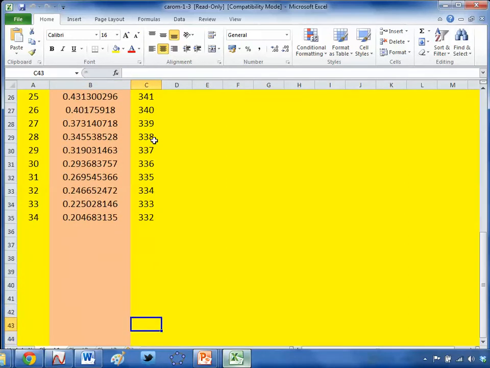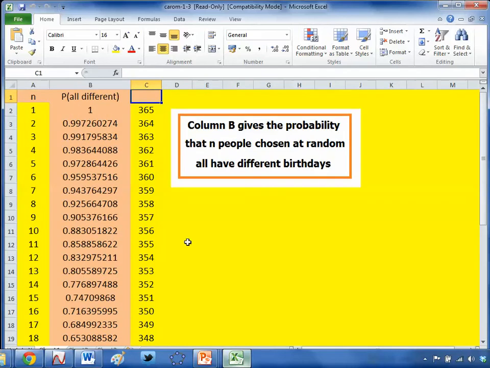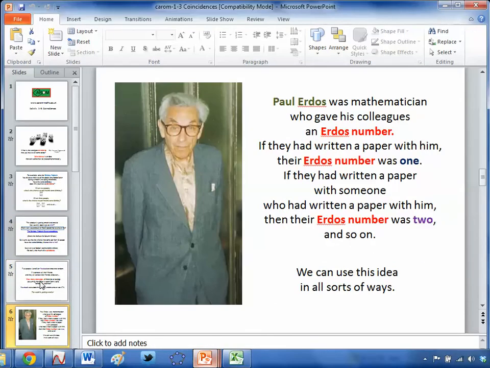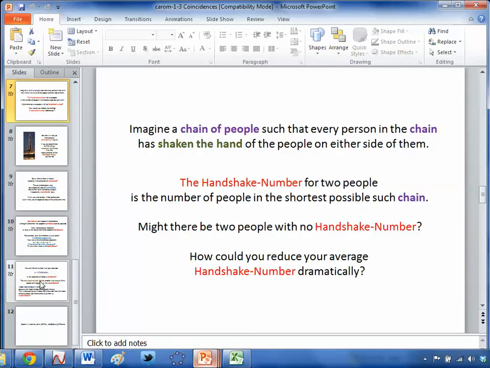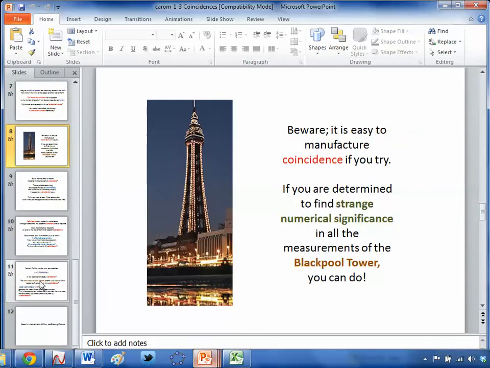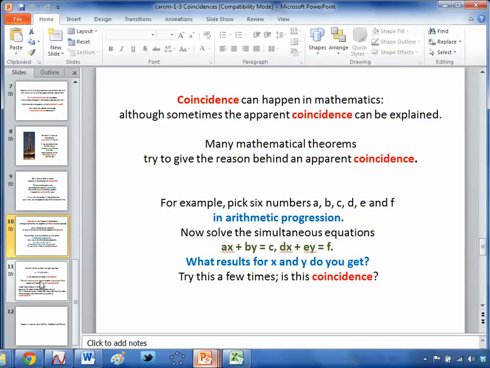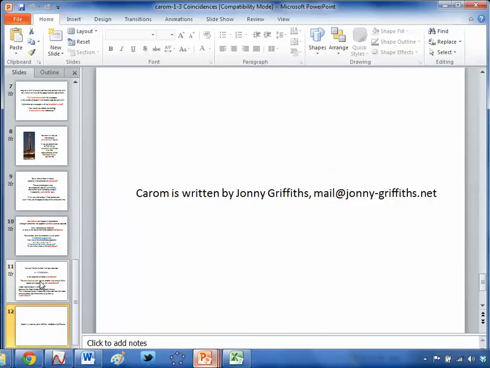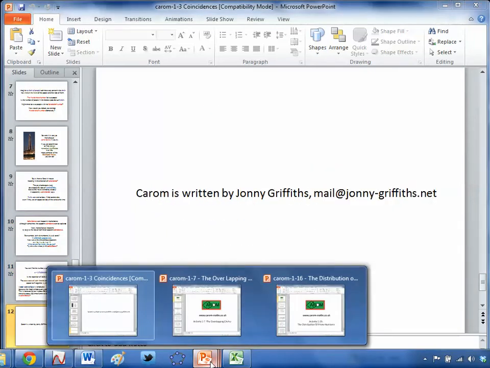And again, just linking together the PowerPoint with the Excel, I'm a big fan of. And as the PowerPoint continues, we start talking about the Erdos numbers, which is absolutely brilliant. And those of you may also be familiar with the classic How Many Degrees of Kevin Bacon, all linked together. Handshake problems, there's just loads and loads of stuff. And I think it'll just hook students in and want them to study maths beyond the classroom. So that's your probability one, but it just gets better and better.